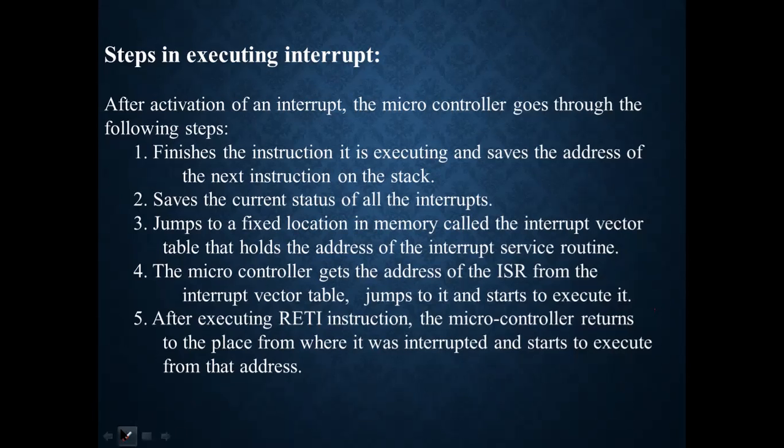Now the microcontroller gets the address of the interrupt service routine, the ISR, from the interrupt vector table. There are some vector tables that are already available in the 8051. In every case, this vector table stores the program addresses, and whenever an interrupt is received, by default the address is copied from the interrupt vector table to the program counter, and the controller jumps to it and starts to execute it.